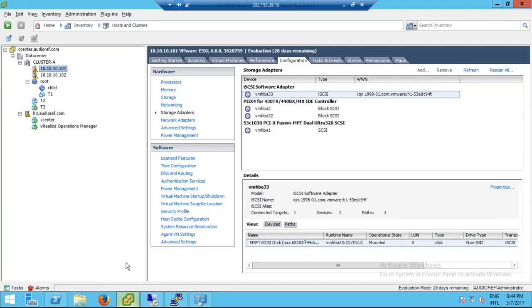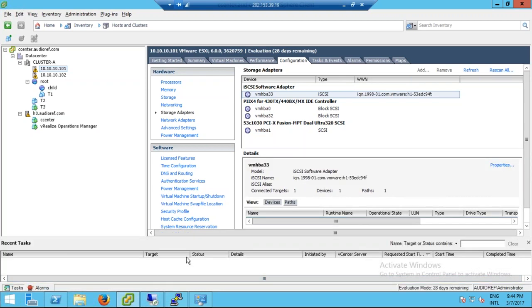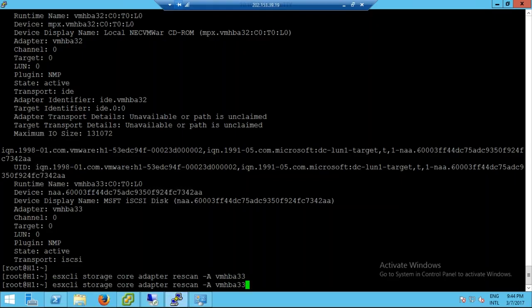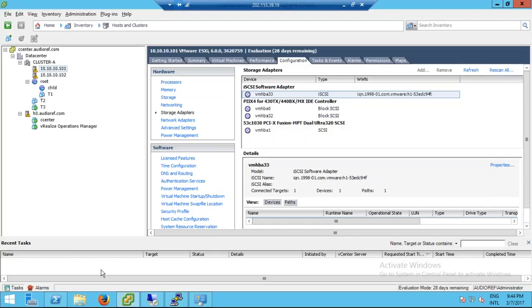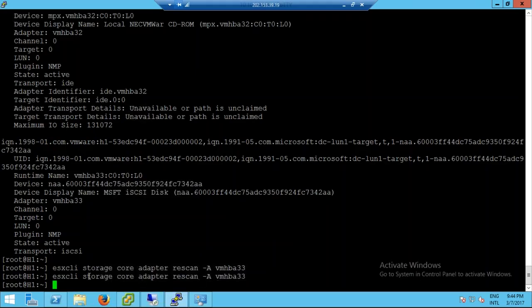I am rescanning from CLI mode. Let's see whether the rescan process is happening on your ESXi host or not. That should replicate here. I'm not sure why it's not displaying. So using this command also we can rescan it.